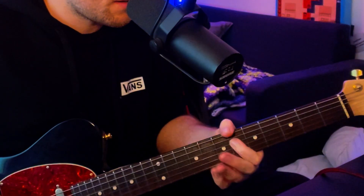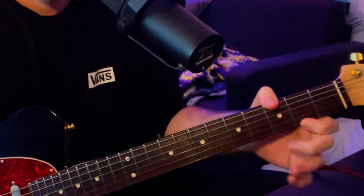The first riff that every guitarist should know is Dumpweed by Blink-182. It's a super simple riff, but it just has something about it — tons of energy. It's kind of got some string skipping, some pull-offs, and it goes up to the octave. It does the low riff and the high riff, so it's got everything you could possibly need to get better at guitar. I've played through it and added tabs at the bottom so you can play along.